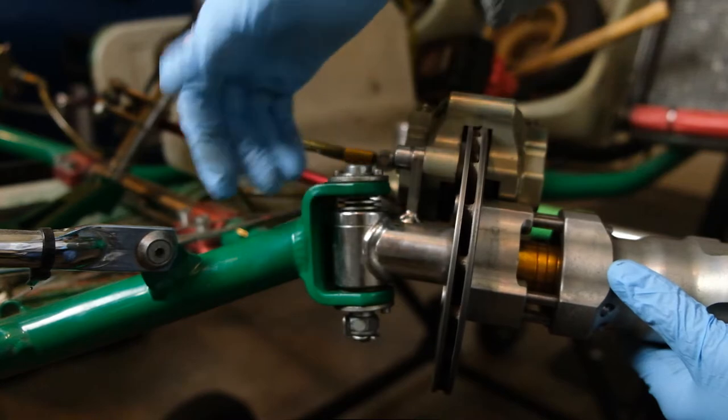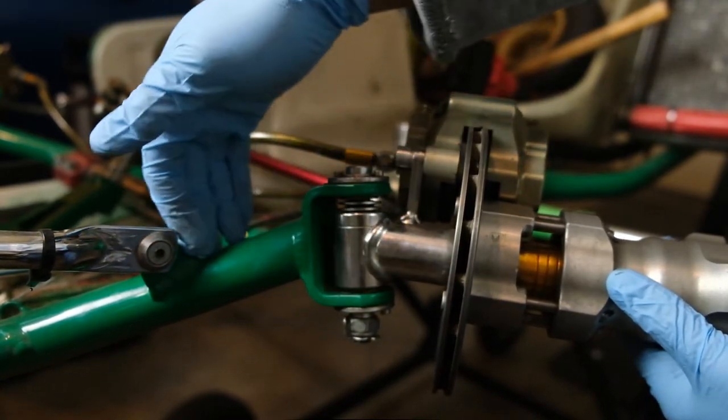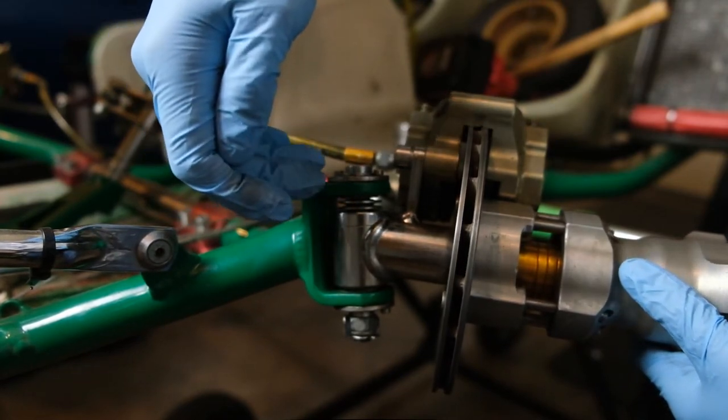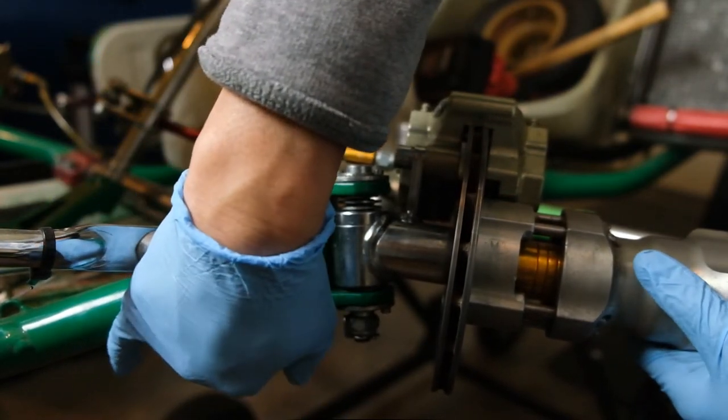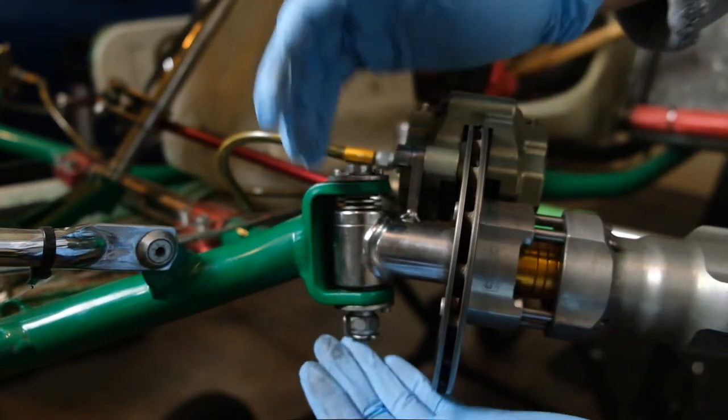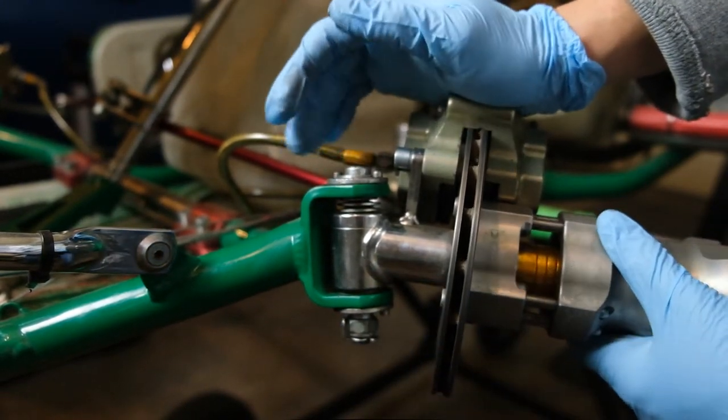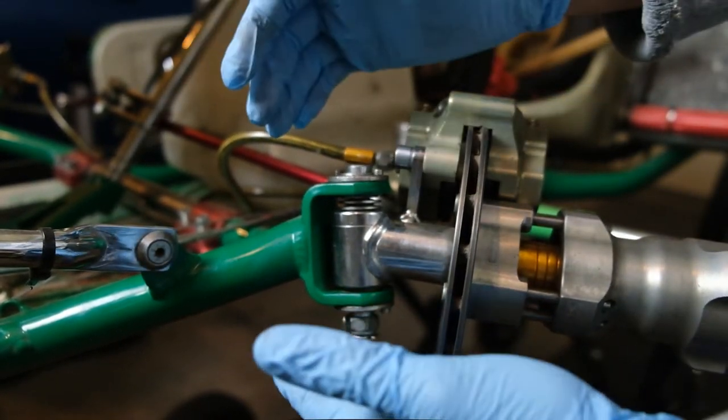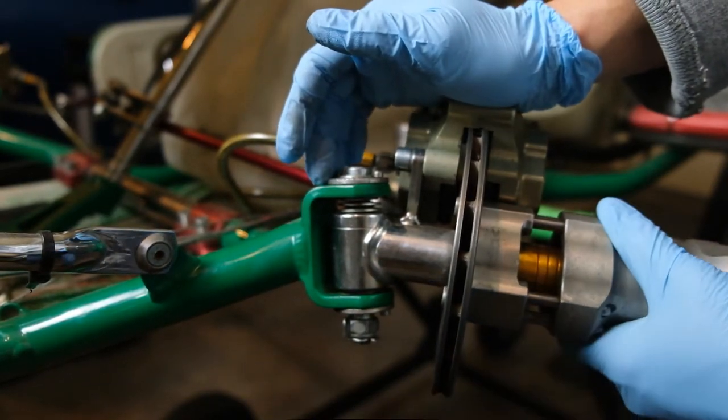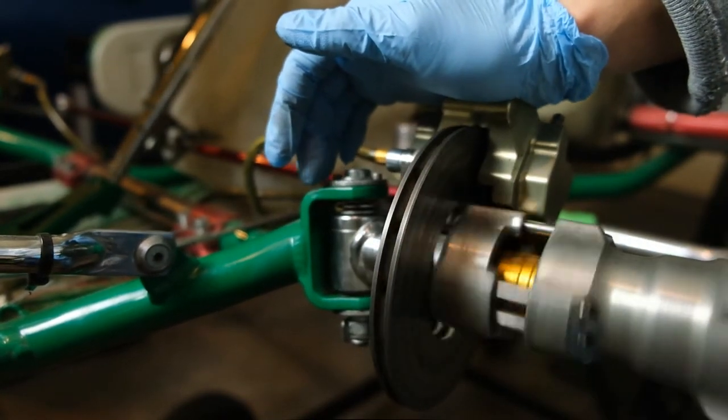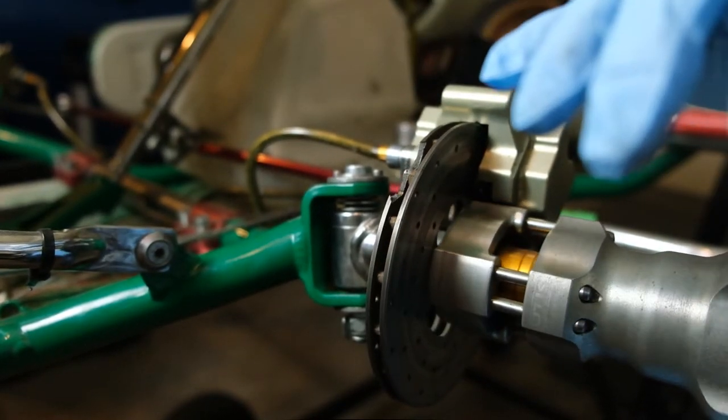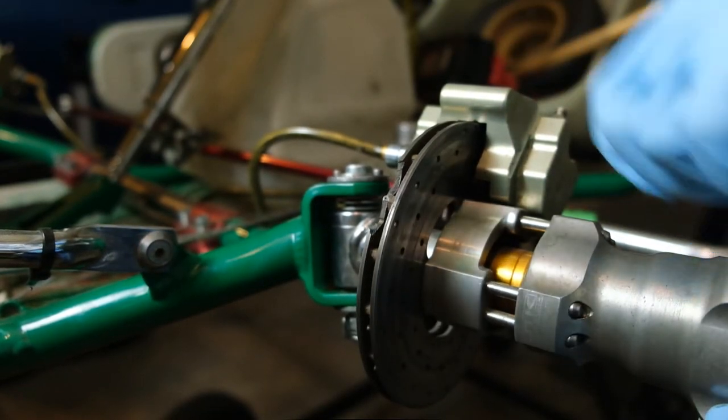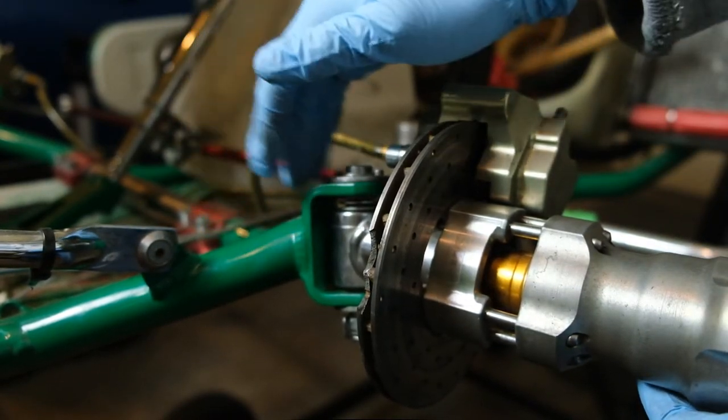Essentially, what you do is you just lower the front end by moving washers to the bottom, and if you put the two washers up top, then you're raising the front end of the go-kart. So real simple, real easy to do and you can do this after a session so you can feel the handling, see if it made it better or worse. And also, like I said earlier, if you had a skinnier or lower height of tires, you would want to raise up the front end so you're not scraping the bottom.